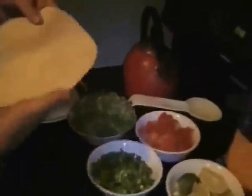And they're actually big enough. These are really big soft tacos, fajita size. So you can make burritos out of these. We can make little shrimp burritos. You can actually make these into burritos if you want to, if your tortillas are big enough.